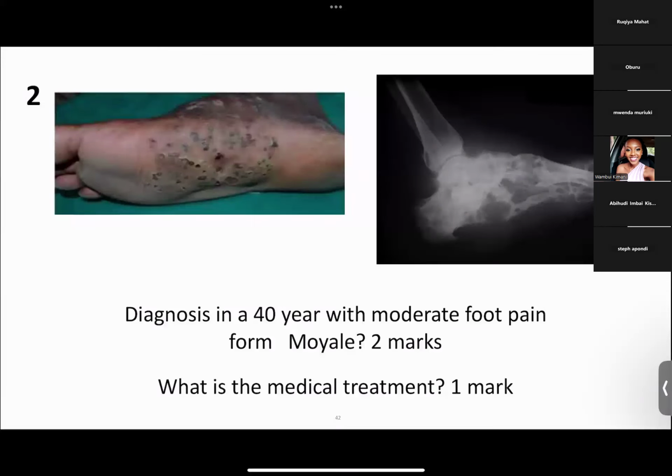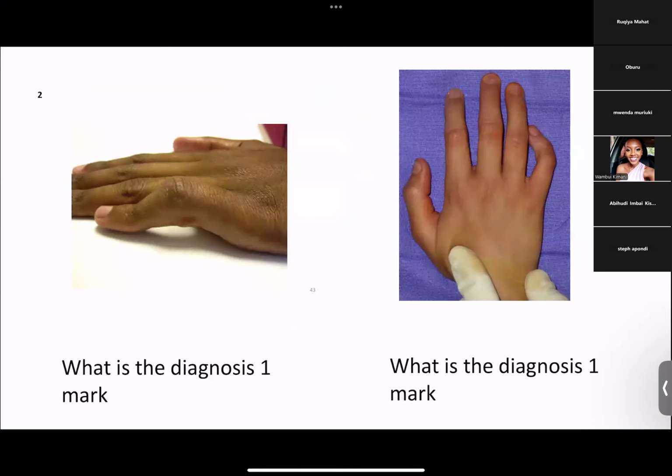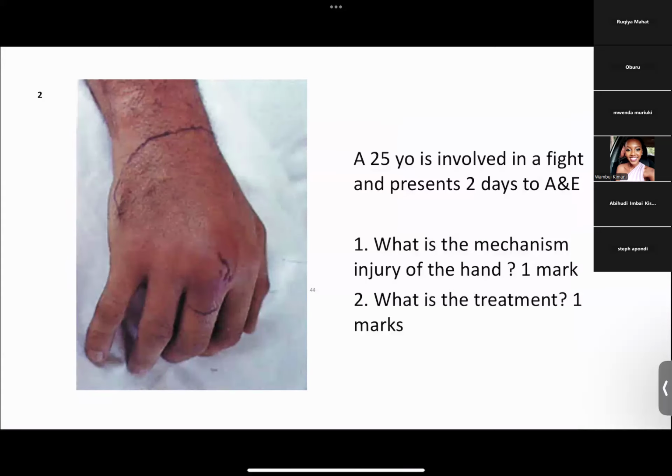Then somebody from Moyale, what can you see? What is the diagnosis? What's the foot? This is Madura foot. Yeah, sometimes people just stare at you blankly when you ask them, what is this? Now you also maybe stare at their marks blankly. That one we had gone through, remember? Campylodactyly and clinodactyly. Then this is, what is this? What's the mechanism of injury here?